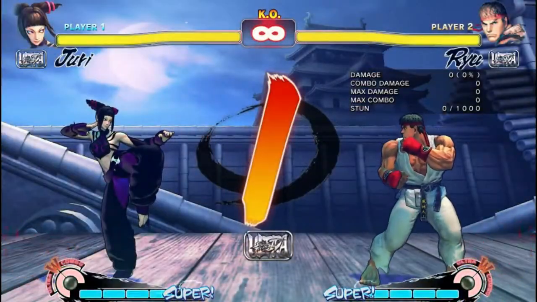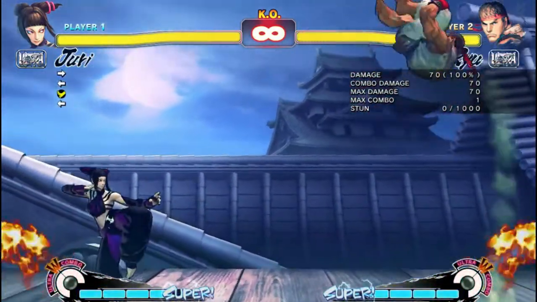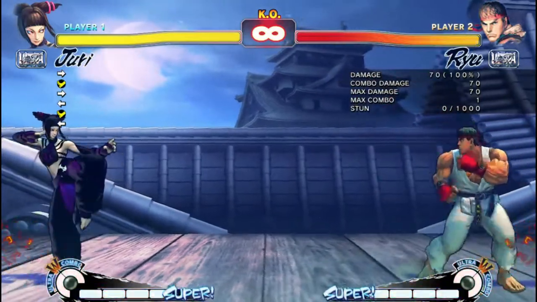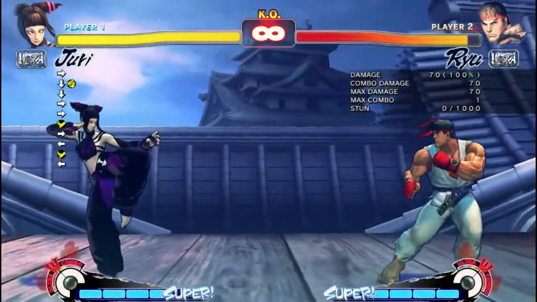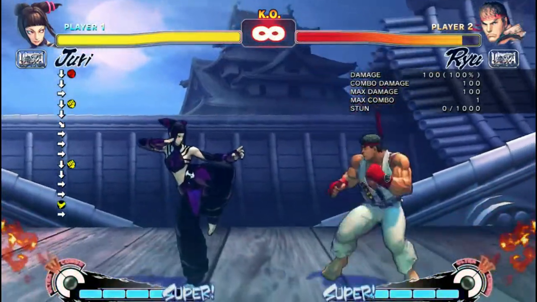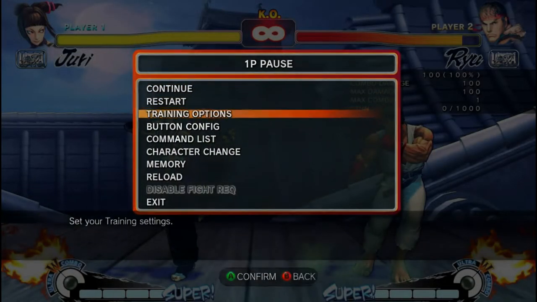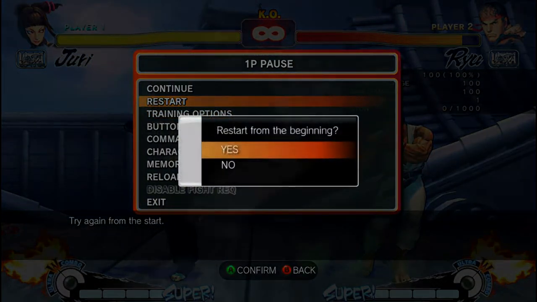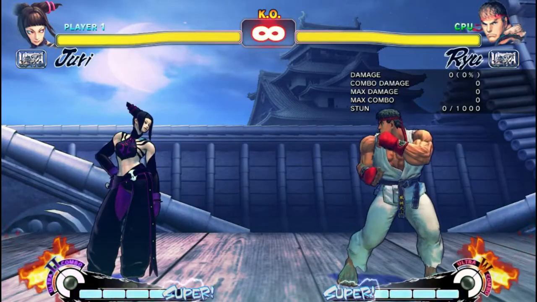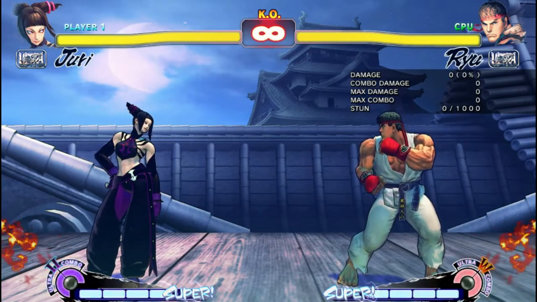As we can see here, even at extreme range, Ryu can't even jump towards us without getting hit. Move a little closer, and we start using Crouch Medium Punch, and Ryu still has yet to hit us. Even closer, and now we start using Crouch Fierce Punch, and Ryu still has yet to hit us with his jump and attack.